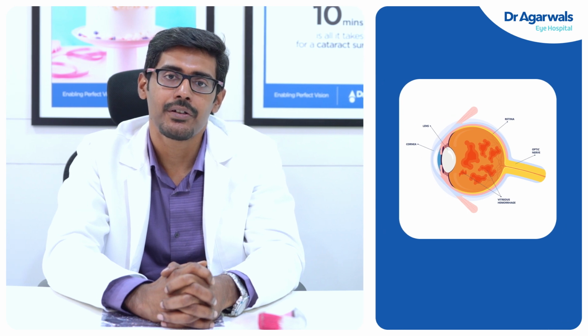If this leakage is chronic, it tends to cause more changes in the retina, which can include new abnormal vessel development, which is not beneficial for the eyes. So these abnormal blood vessels tend to leak blood as well. And this can cause vitreous hemorrhage, sometimes called bleeding in the eye. And sometimes if the leakage is chronic, it tends to promote abnormal growth in the eye. And this abnormal fibrovascular growth tends to pull the retina and cause retinal detachment as well.